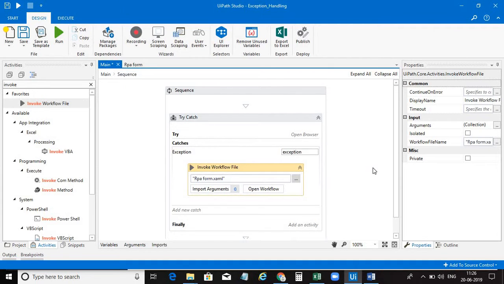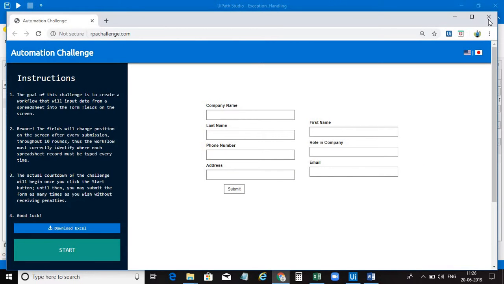We have successfully dragged it, so let's execute. Let's try this one and see if we are able to do it.